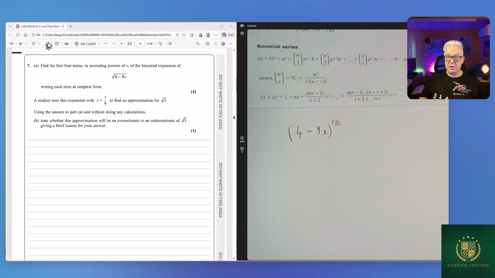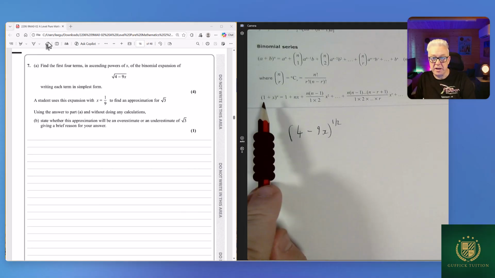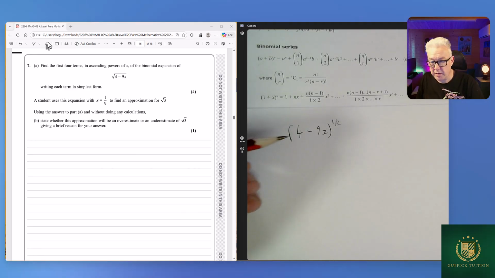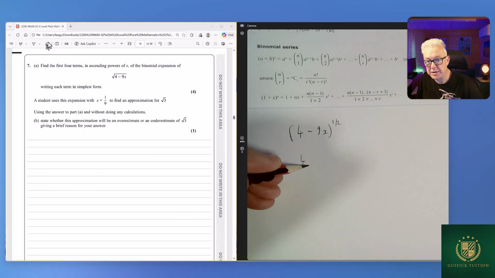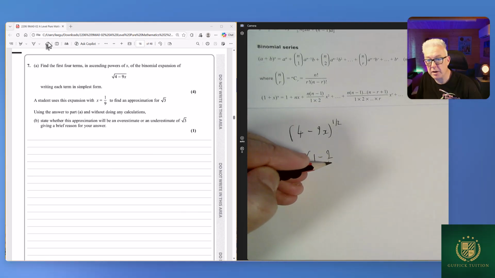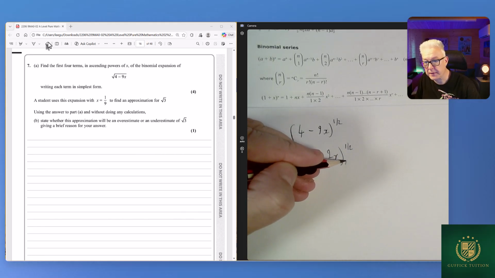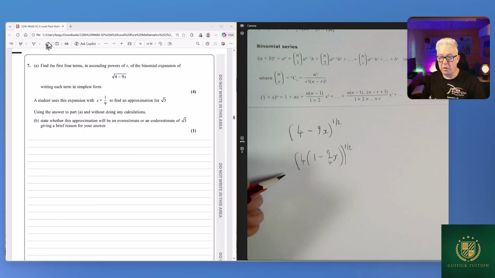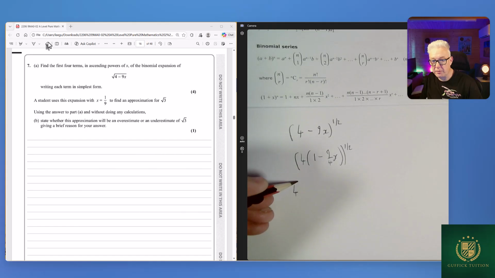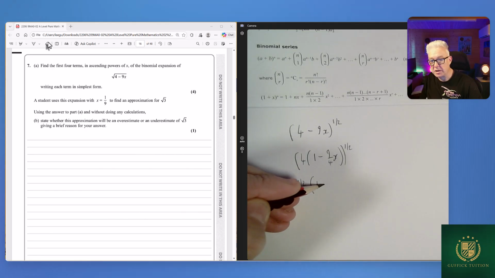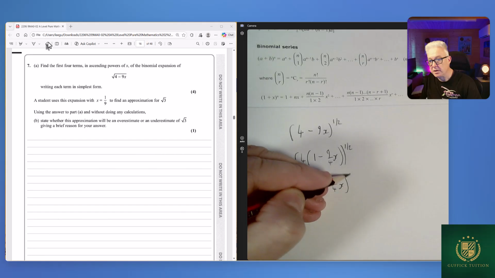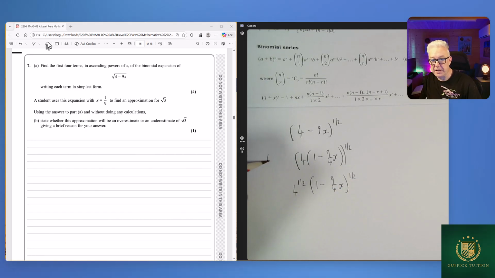So we need to be using the year 13 version of the binomial expansion, and you'll notice that that starts with a 1. So it's very important that we factorize this. So let's write that as 1 minus 9 over 4x all to the power of a half, like so, okay? Now, you've got to be super careful here because the common mistake that students often make is to forget about the power of a half, because we're now going to write that as 4 to the power of a half times 1 minus 9 over 4x all to the power of a half, using the idea that ab to the n is the same as a to the n, b to the n. So that's the idea that we've used there.